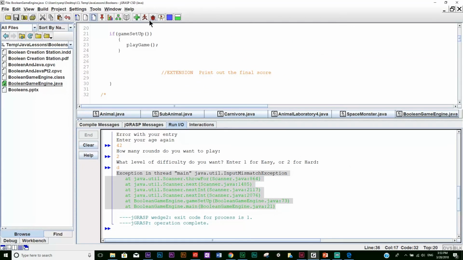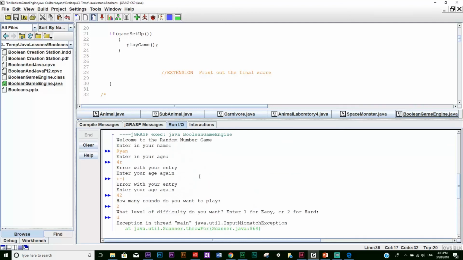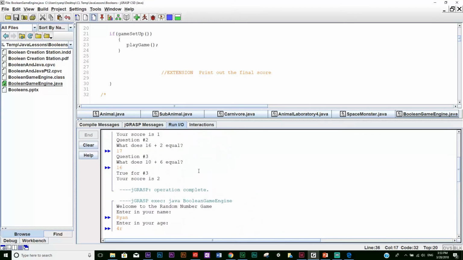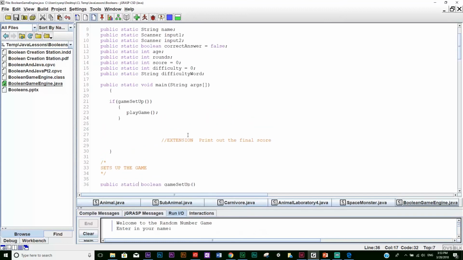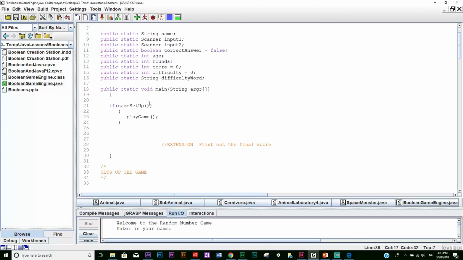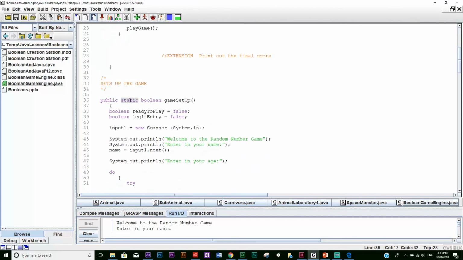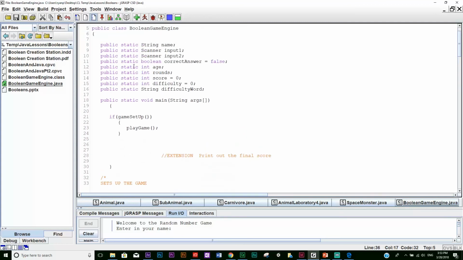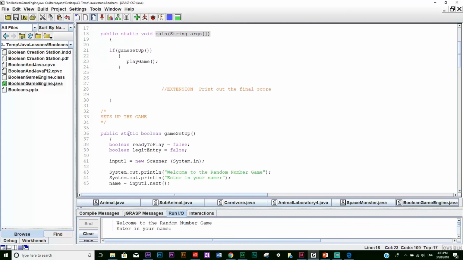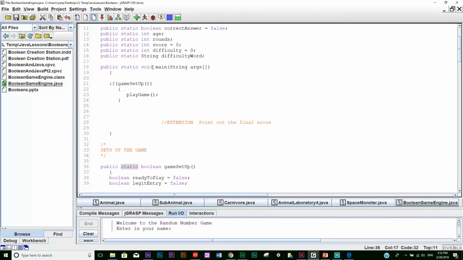Okay, let's run this. I think that pretty much runs it all right there. That gives you a good idea of what's taking place. I can't think of anything else in there that you really need to see. One item that I've been talking about, but never really touched upon, was how come all these methods have to be declared as static. The reason is that it's in a class, the BooleanGameEngine, that has a static main method. This is the first thing that Java looks for when it starts running your programs. So all these have to be static if they're being called out of the main method here.